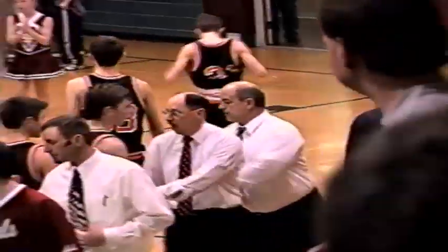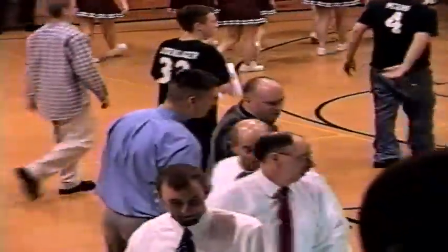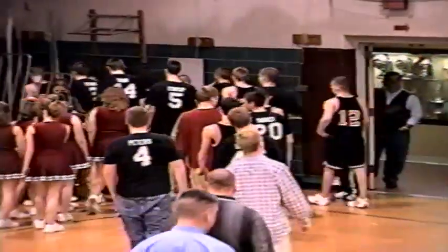I'm sure that Coach Hain and Coach Callan never expected a game like this from these guys, and they really played well out here. They were never far behind, but they never really got close except towards the end here. And by golly, they played a good game, did the Cardinals, and the Trojans played an exceptionally good game, I think.